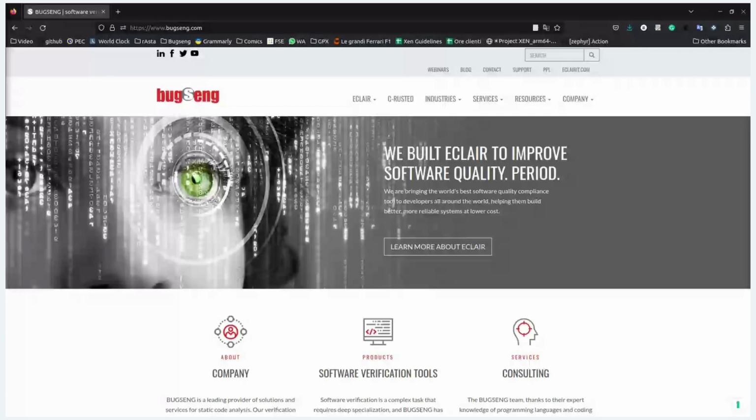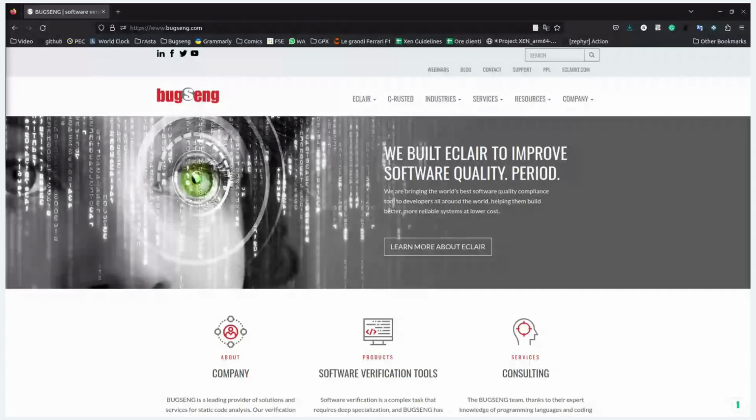ECLAIR can be used in many ways, and one of them is by the command line. This is very important because this makes the ECLAIR software verification platform suitable to be seamlessly integrated into any continuous integration system. In particular, in ECLAIR 3.13, we have improved the support for two of the most popular versioning services: GitLab and GitHub. In the past presentation we have seen GitLab, and today we will have a look at GitHub.